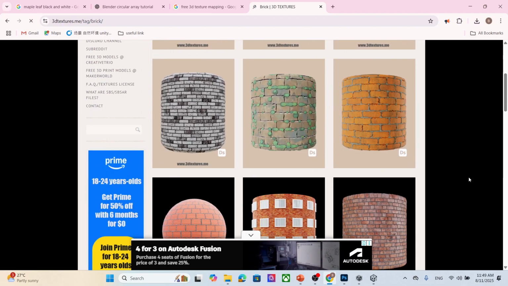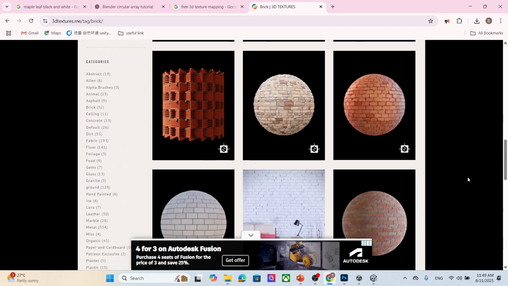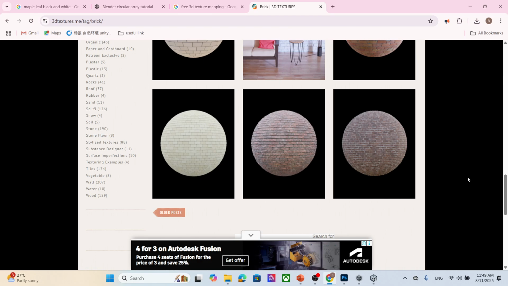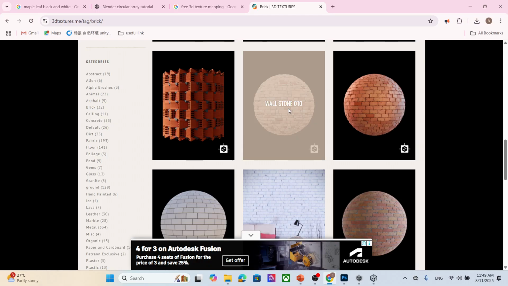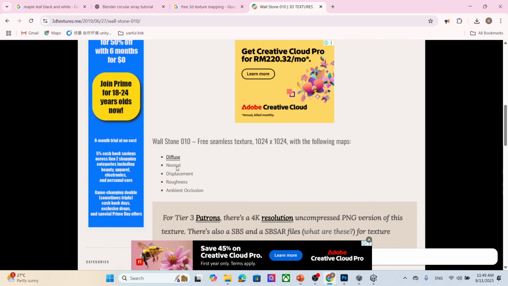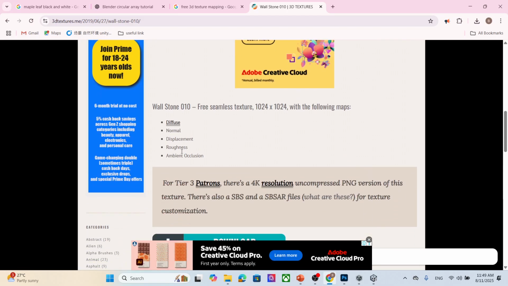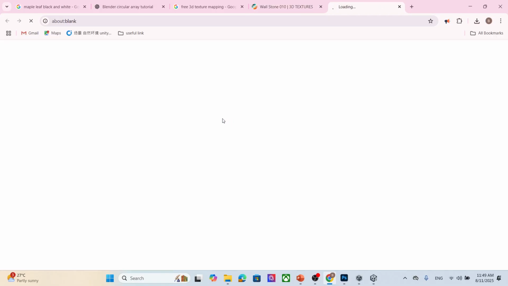Okay, example of brick. We take this one, the stone here. It will have the normal, displacement, roughness, and ambient occlusion. So we download all the maps.